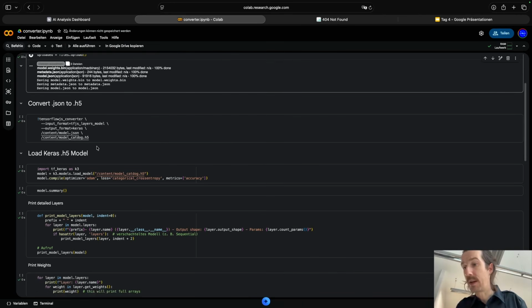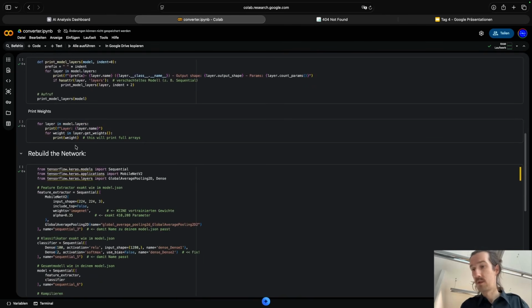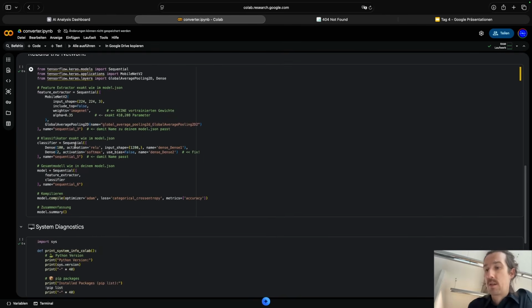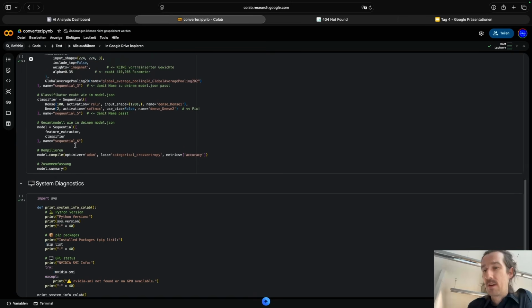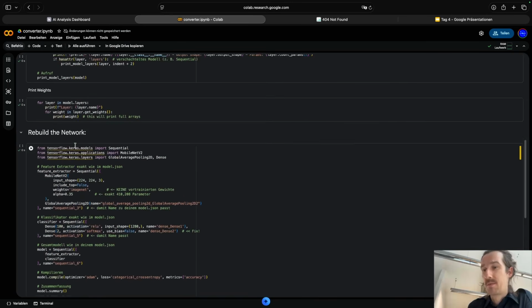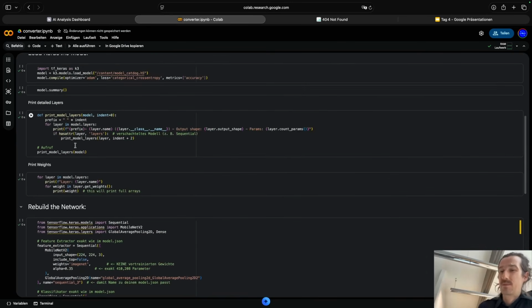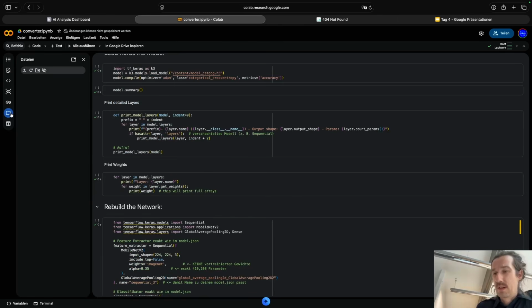So these 3 files we have to upload. Now it's extracting the information out of it, I hope. And then basically we convert this to a so-called Keras model, which we then can use for our own training.